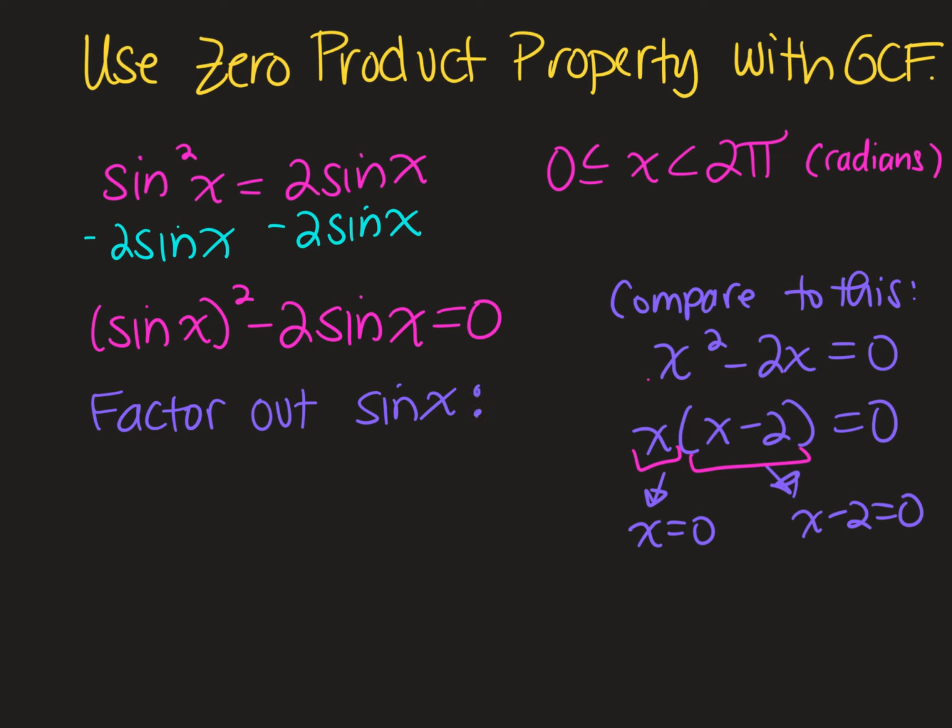That means I have to think about if I were to redistribute the sine of x. Okay, I have to get what I started with. So if I were to multiply this out, I have to be able to get this. That can help you factor it. So what am I going to multiply sine by to get sine squared? Sine, absolutely. So we have sine of x here. What would I multiply sine by to get negative 2 sine? Negative 2, so minus 2. We just factored an expression with trig functions in it.